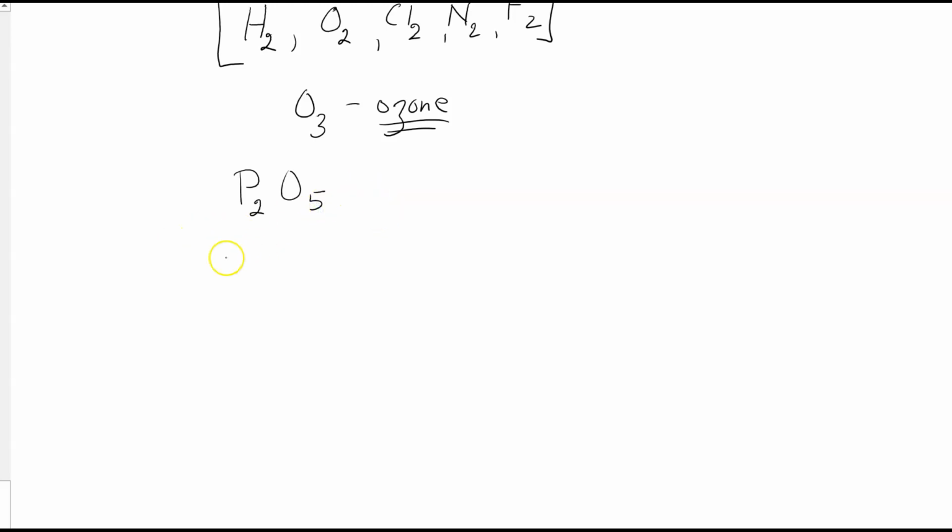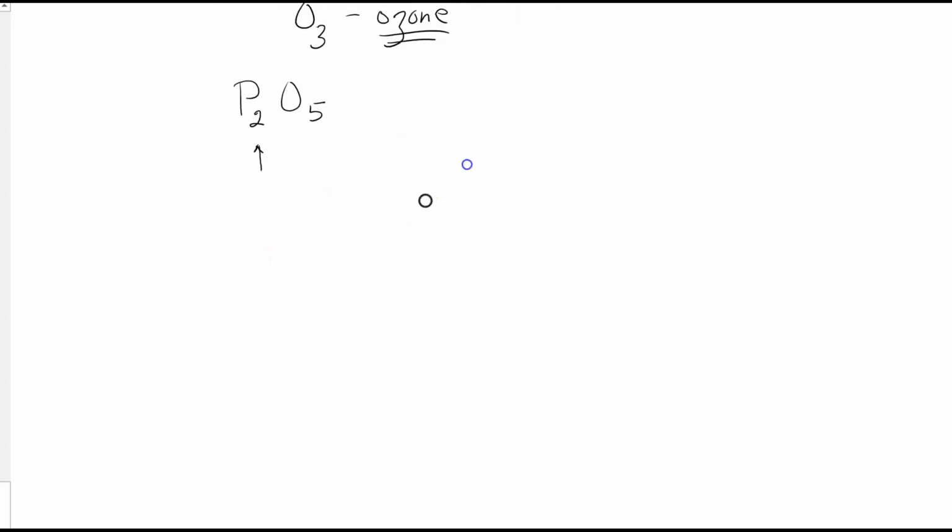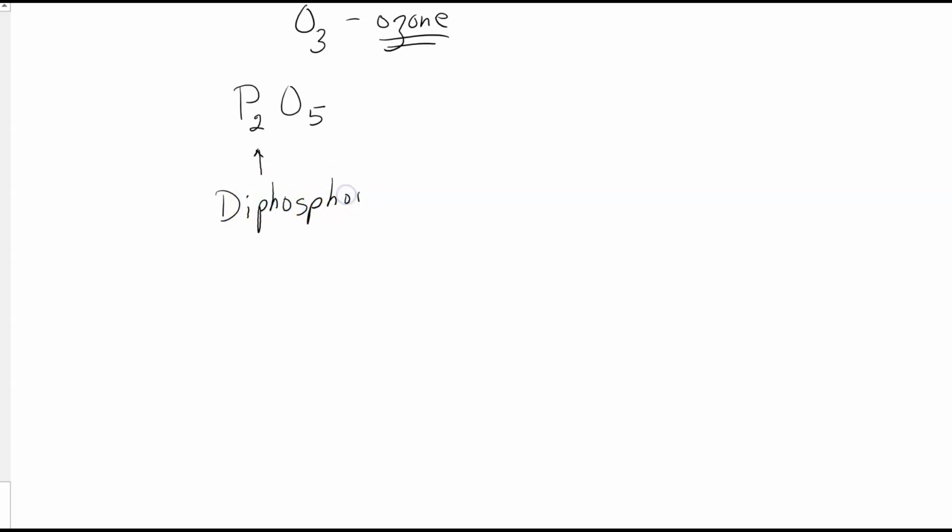In this case, this covalent compound would be a form of phosphorus and oxygen. And so how many phosphorus? Two phosphorus. We have diphosphorus. Okay. And we have oxide, but how many? We have 5, so we would have penta, but again, we drop the A, so it would be pentoxide: diphosphorus pentoxide. And that is the general format for naming the compounds that are covalent, sharing electrons, and not forming ions.